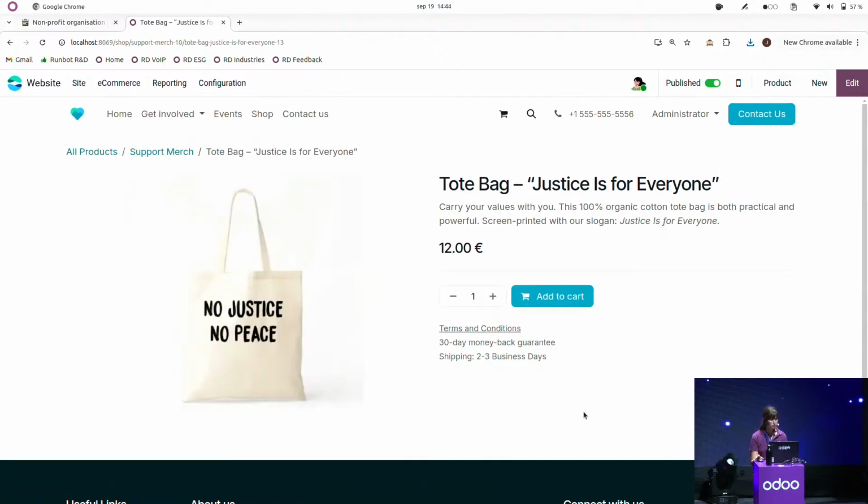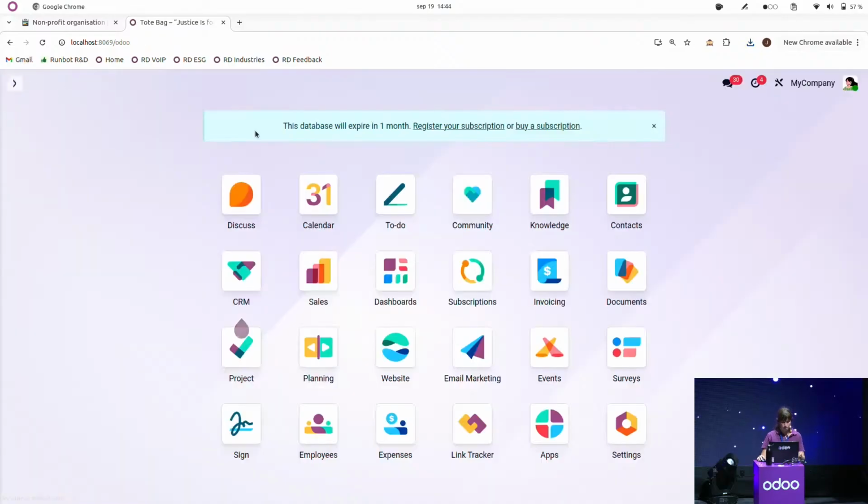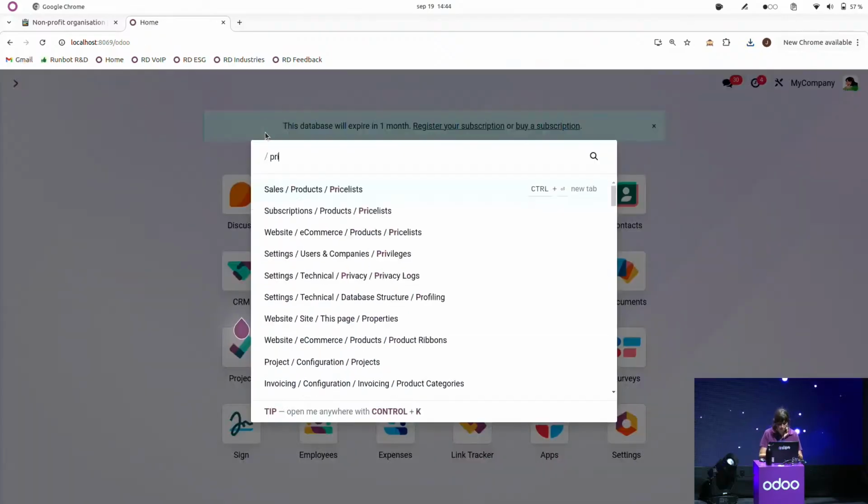And something which is good in Odoo is that thanks to specific price lists, you will be able to put a specific price for a specific client category. So if you have some resellers that sell your products, I can show you just there.